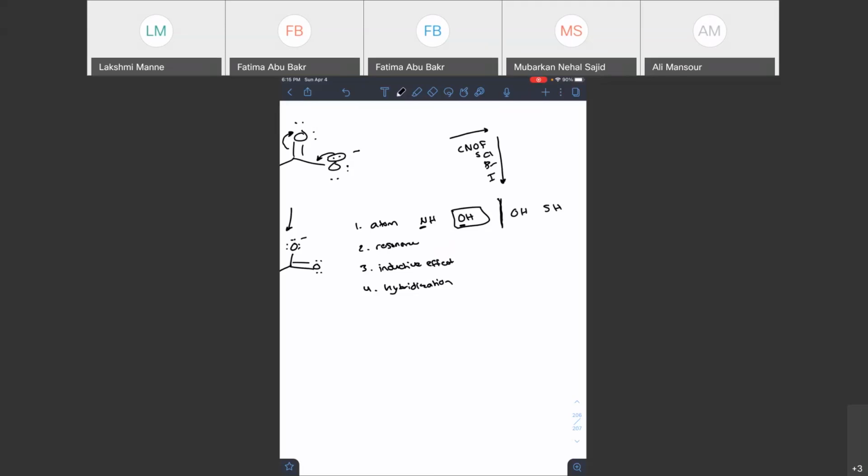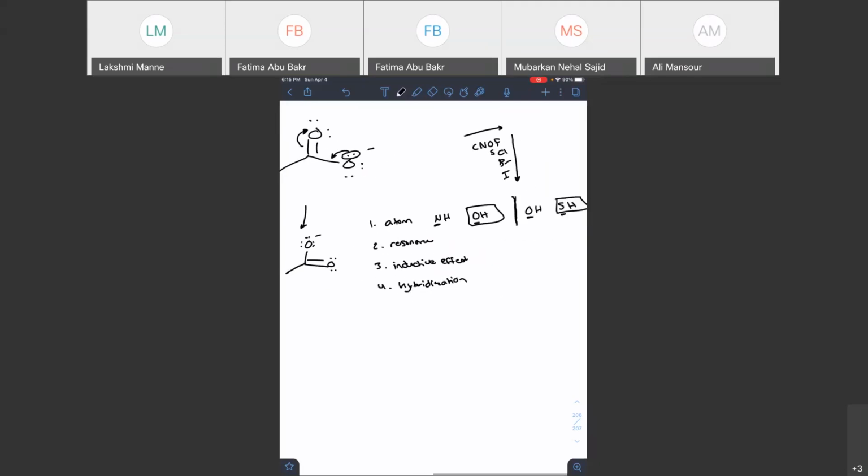And going down the periodic table, S is more acidic. So that's going to be more acidic because, again, we're comparing the O's and the S. Now, moving on to resonance, I just explained what resonance is and how you figure out if it's happening. Essentially, resonance happens when you have a lone pair somewhere or double bonds that can move around.